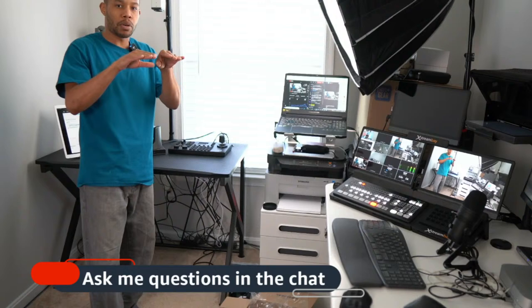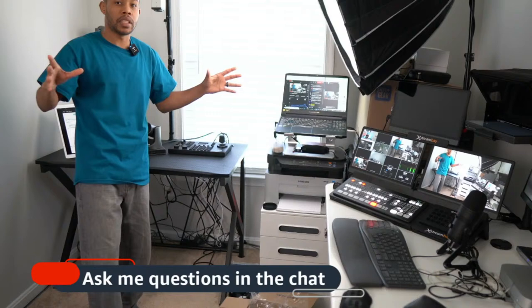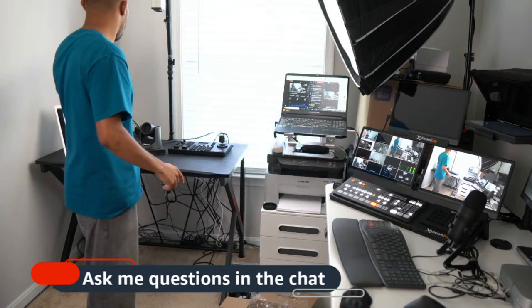Having both cameras right next to each other, I can have one zoomed in and then one having the wide crowd shot. But if they're further away, then that's why I like to have that 75 foot so I can put them in two completely different angles. So now with having one camera right here, one over here, and now the Zego, I'm gonna have three PTZ cameras to work with there.